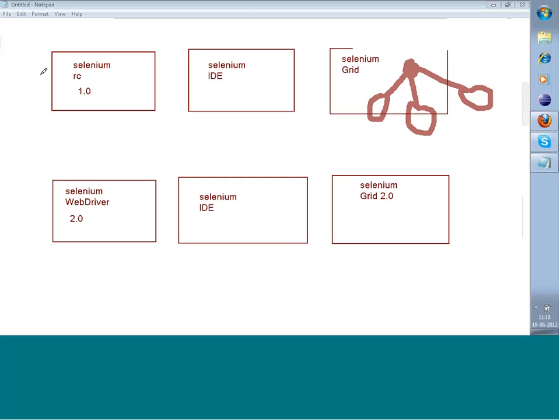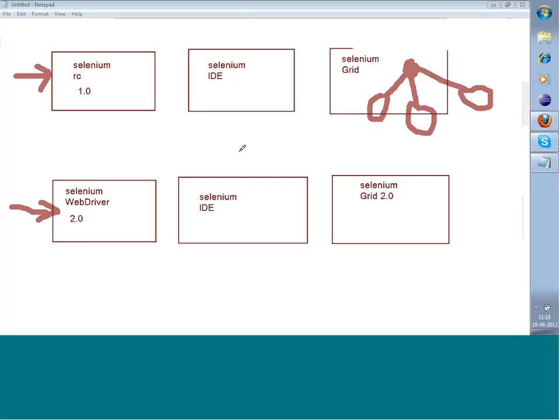So this was changed like this. This is Selenium RC and this is Selenium Webdriver. We cover both the things. For Selenium RC, you can watch the videos, and for Selenium Webdriver we'll cover that in the classroom.